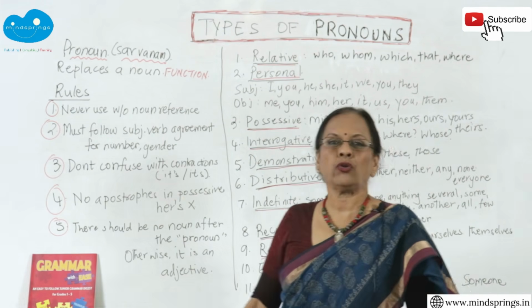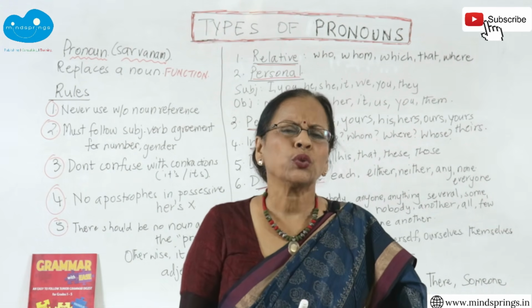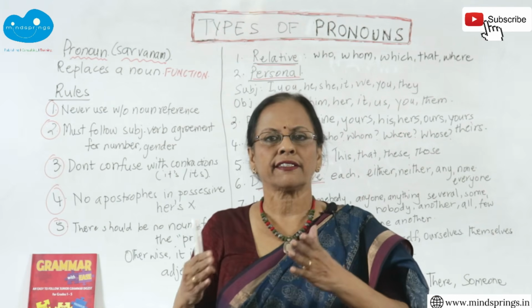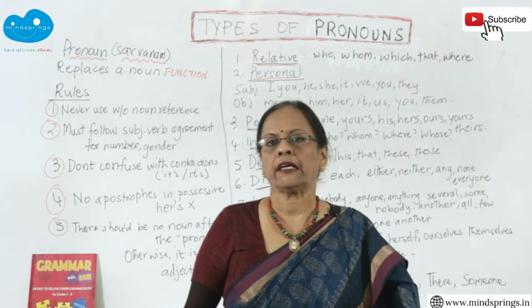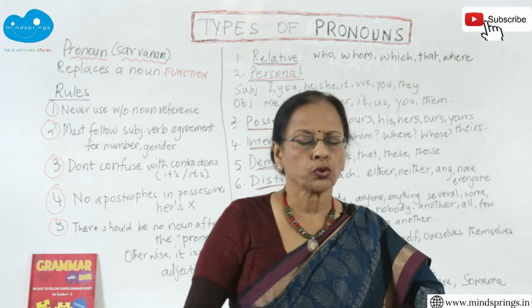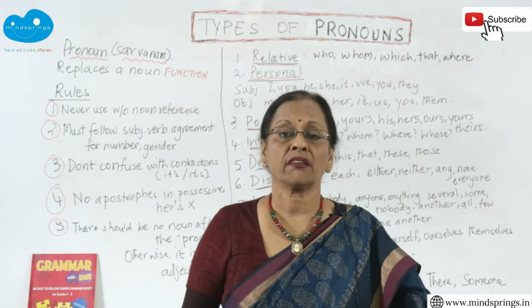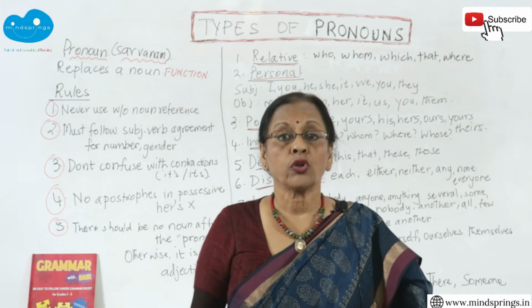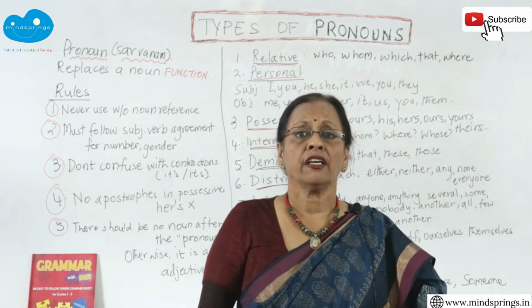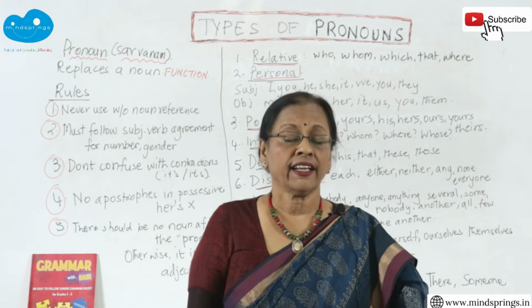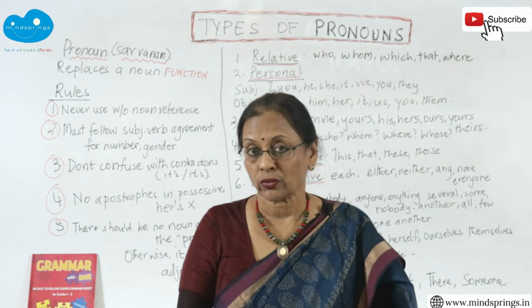So what does a pronoun do? A pronoun is called sarvanam in Hindi. What does it do? It replaces a noun. So basically you don't want to say something like Rahul is a boy, Rahul goes to school, Rahul comes home, Rahul does this, Rahul. You don't want to repeat the name of the place, the name of the company, the name of the object again and again and again. And so we replace it with pronouns.